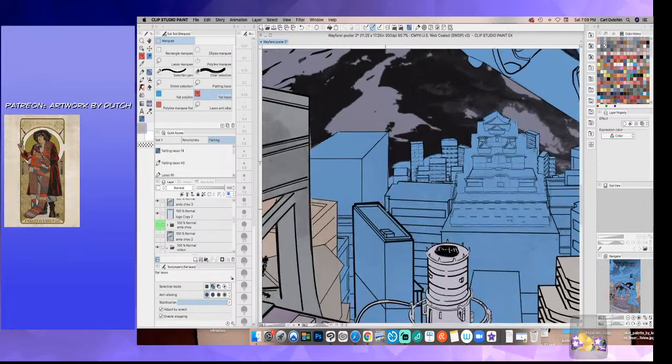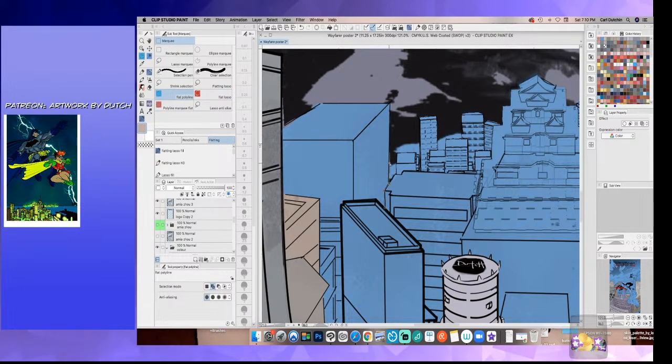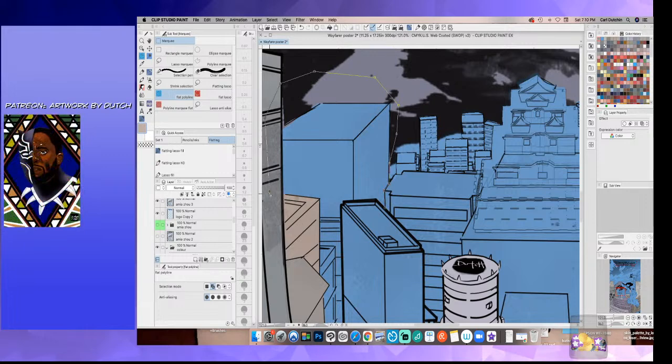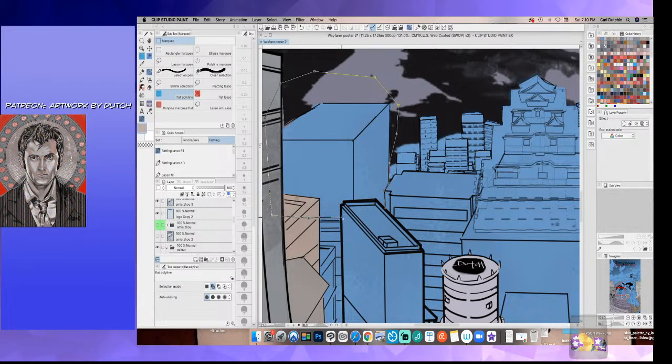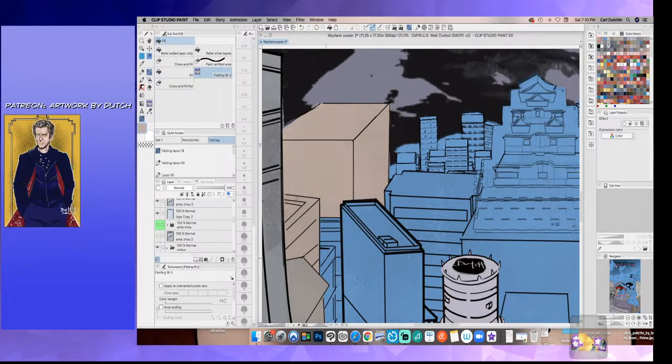I'm going to show you. I'm just going to grab my flat lasso. I also have a flat polyline set up as well. Maybe we'll go to that just to show. I will go between the two of these. And here I am, going into those other colors, and grab my paint bucket. I'm just going to drop that color in.